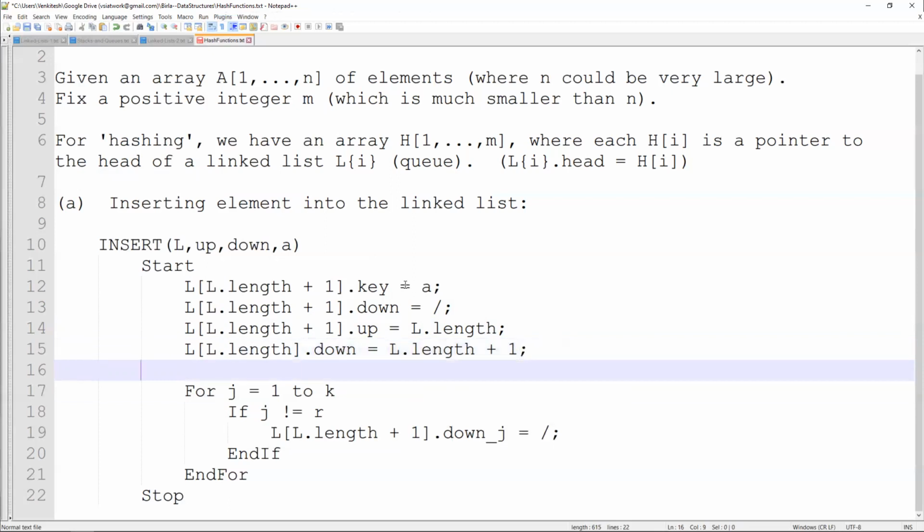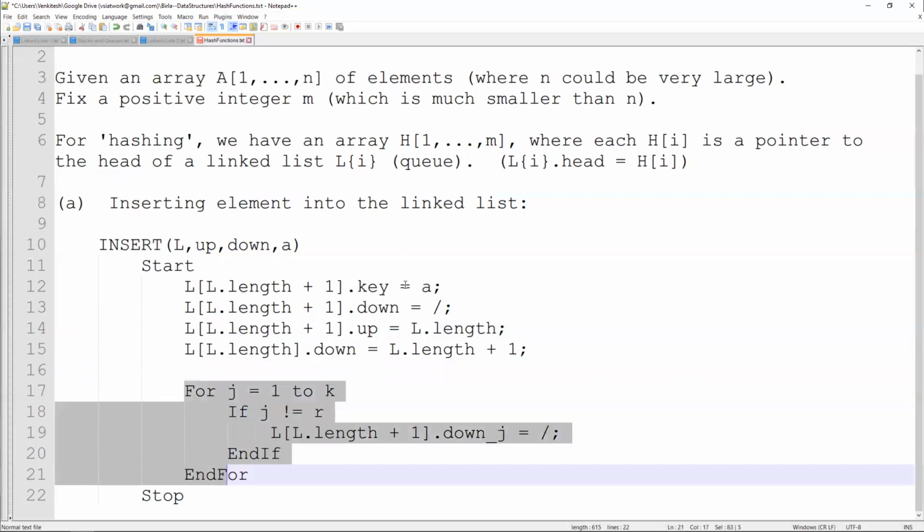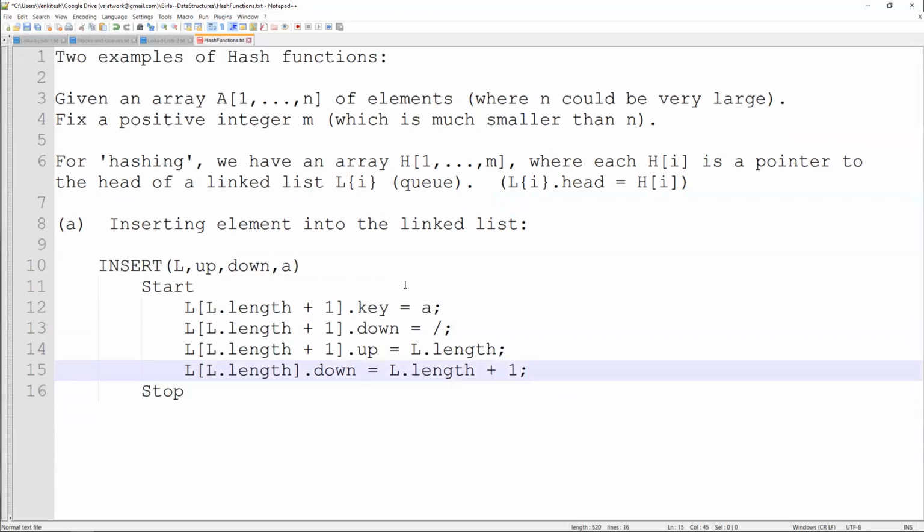Okay, and we have inserted this, and now there is no more checking or anything of that kind. That's it, because this is going to be linear. Okay, so that's all that we have to do. Okay, that completes this.